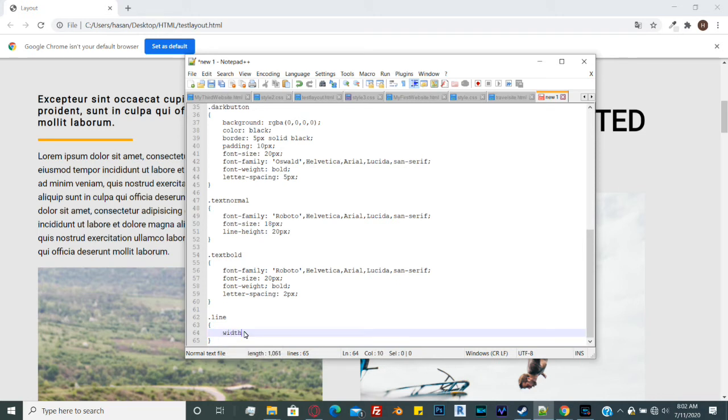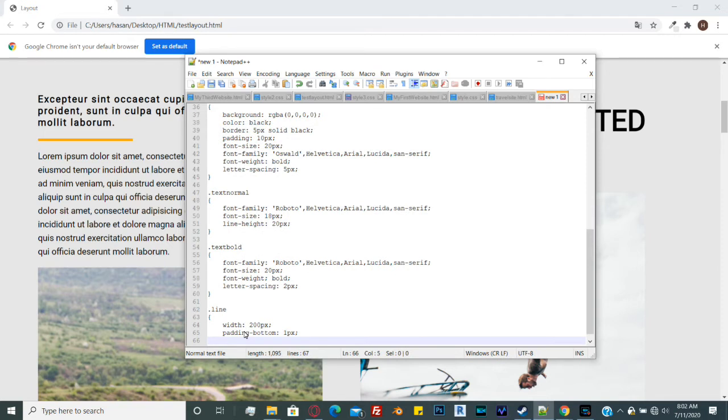Good. So the width of these is going to be 200 pixels. You're going to have some padding at the bottom of 1 pixel. If I don't put in this padding, it doesn't come up. So I just put this in to have it come up. And it can also work as a divider that's adjustable, okay? So if you wanted to, you could use these lines to divide different sections of the website with spacing that is variable, okay? You can increase and decrease the spacing, and it gives a nice effect, okay?